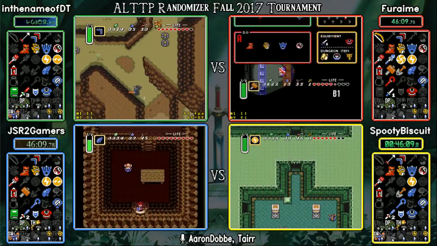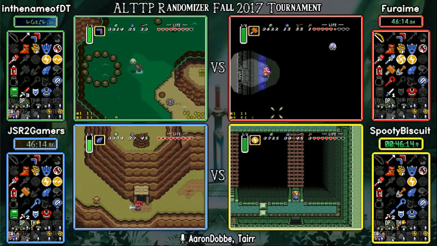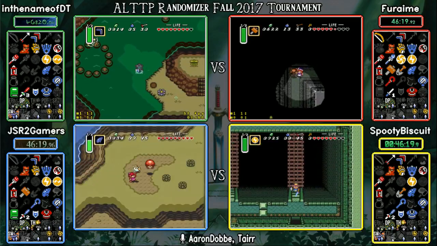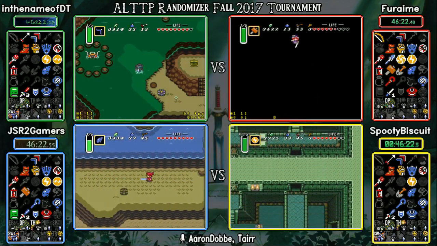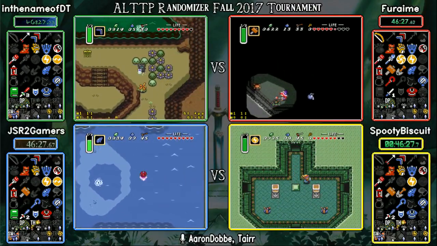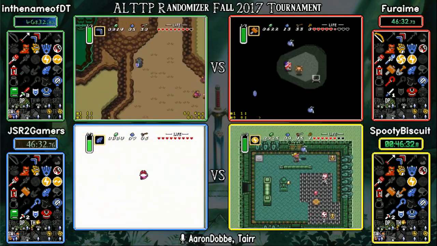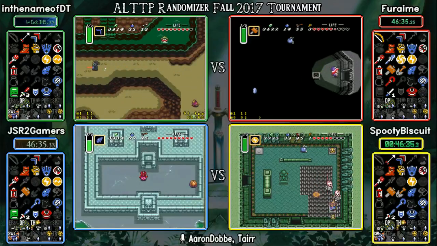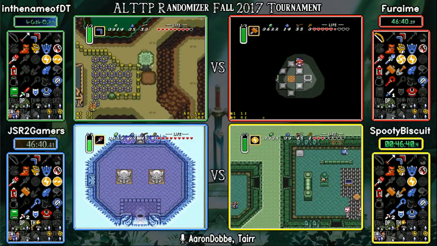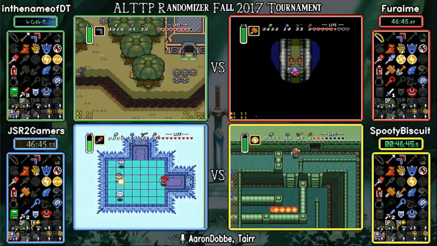It seems like Helmasaur still has an item. Yep. He'll be going there to pick it up along with the crystal. Man, yeah, the sick kid dream. We still haven't found another bottle yet. Ooh, JSR2Gamers heading into ice. Oh, Ice Palace. Interesting. Again, no hookshot may make this annoying, but I'm sure you'll do fine.